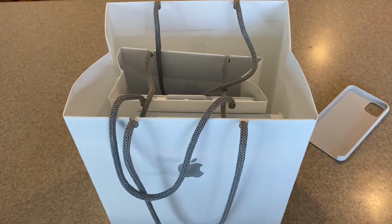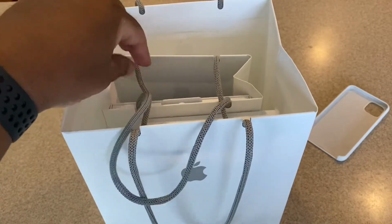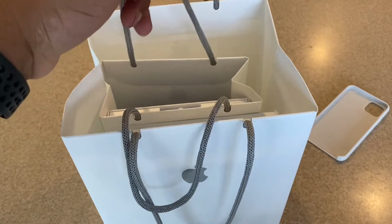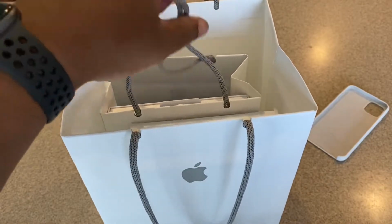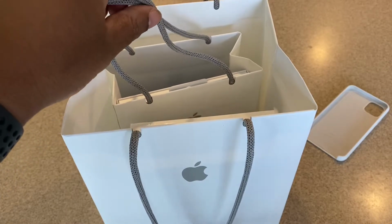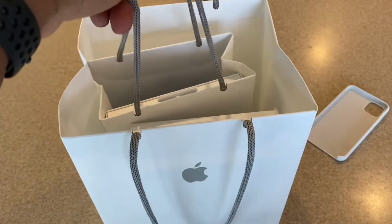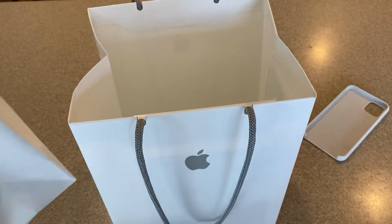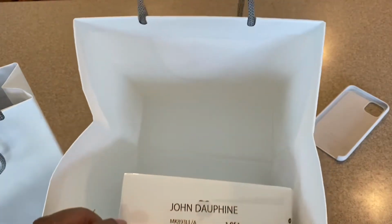Okay, so today we're going to be unboxing the iPad Mini 6, which I just made several runs to the Apple Store to pick up because I had to pick up the folio case for it from one Apple store and the actual iPad itself from another store. So one store did not have the iPad, but they had the cases. So that's this bag.